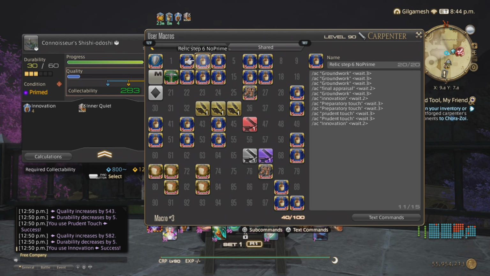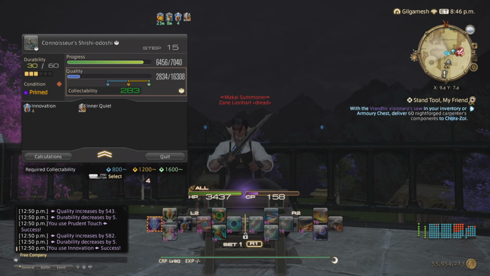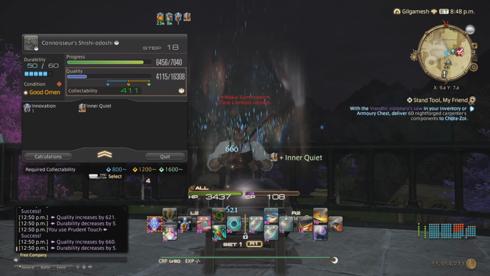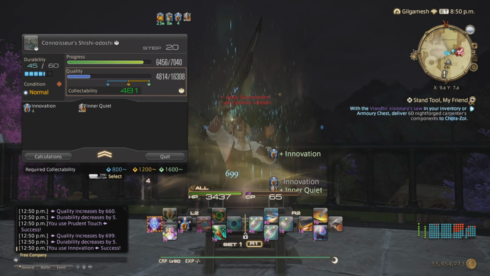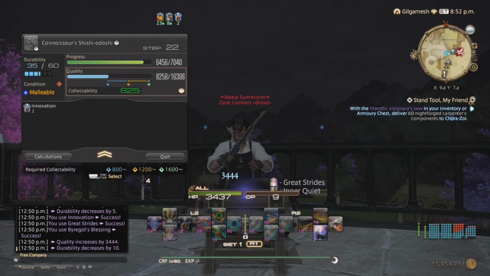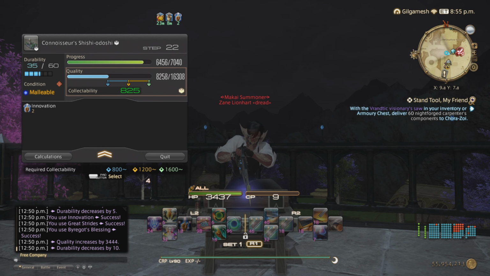Alright, so that was macro number two. Unfortunately, that good's not going to land on anything. And we're just 25 points over, so we just barely get there. So if you have any CP left over, you can do careful synthesis if you like, but otherwise just do two basics.